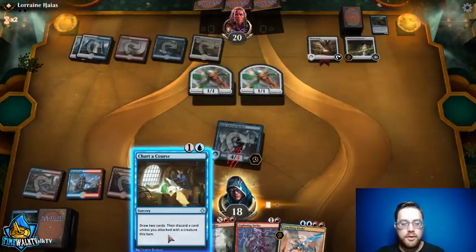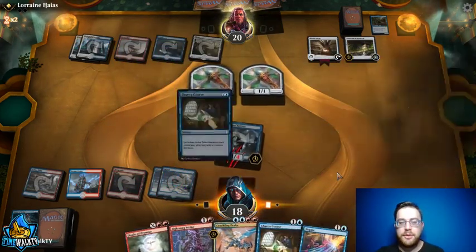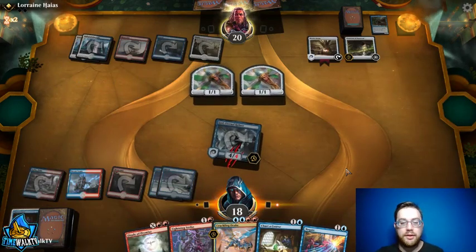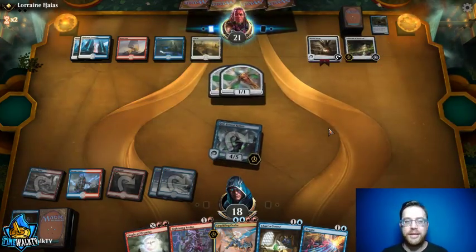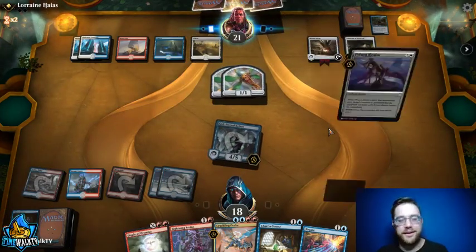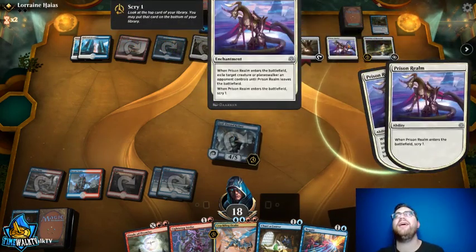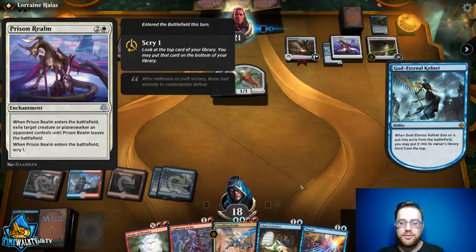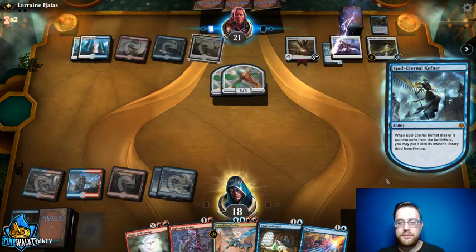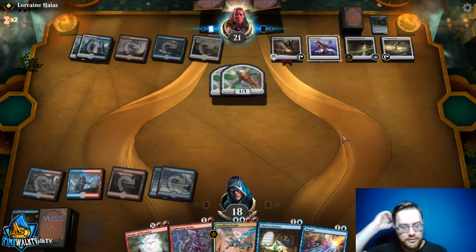So now, I attacked with a creature this turn. Allow me to draw cards. Look it! It let me draw cards and didn't have me discard. That one time it was bugged, and I have it recorded. Oh no. Oh hell no. What? Prison Realm? Oh, you dirty rotten you. Of course. Give me that card back. Who do you think this is? Get out of here. That's my boy.